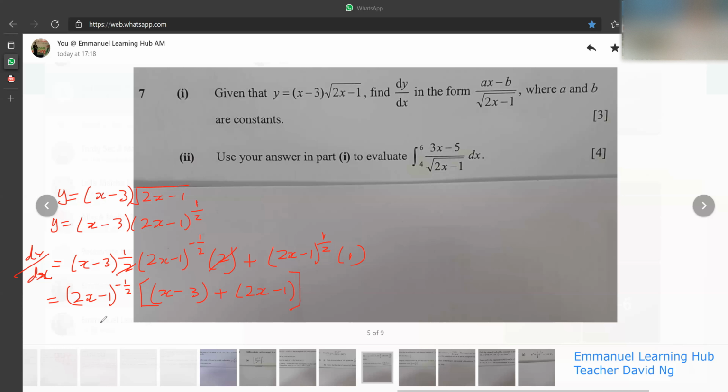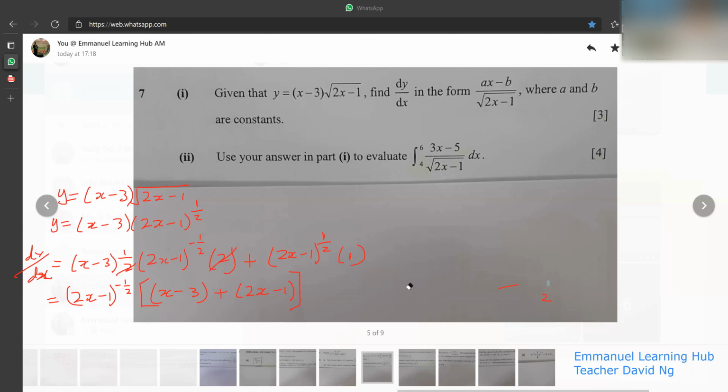So this concept, you understand? Because I factorize out 2x minus 1 to a power negative half. So I factorize out this guy, I'm left with this fellow here. Then I factorize out negative power half, I'll end up with no power. Because power of negative half multiplied by power 1, you have negative half plus 1 equal to half. Yeah, I get back this guy. You understand the concept of this?